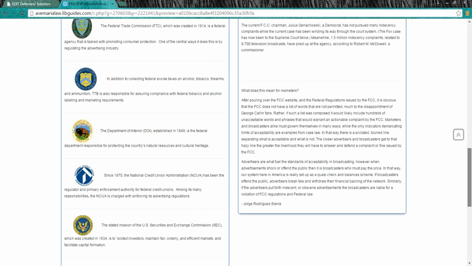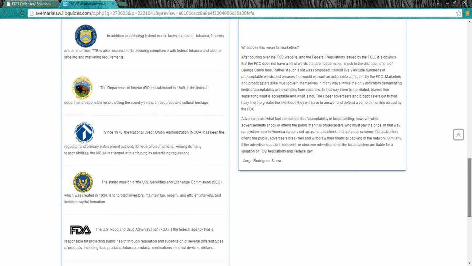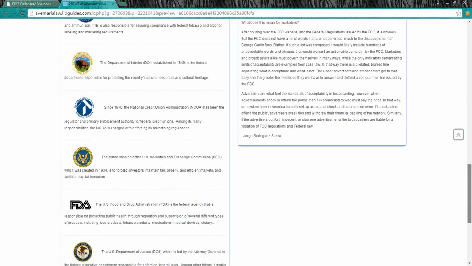Let's see, the Alcohol, Tobacco, and Firearms, ATF. Well, they do all that. The alcohol, the tobacco, and the firearm advertising. You're limited. That's another one. I didn't even include that. I didn't even think about that. But guns, you don't see guns advertised too much on TV or anything like that. So I'm sure there's regulations pertaining to guns. I'd like to look more into that.